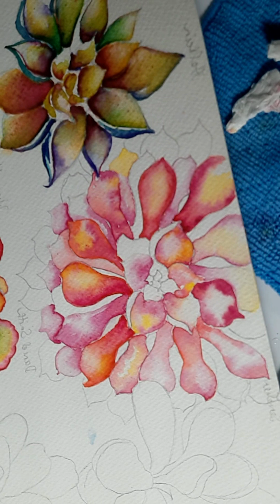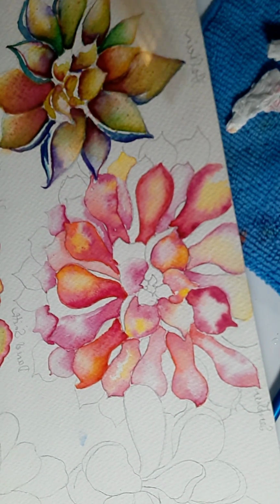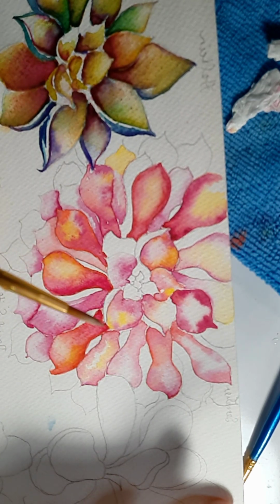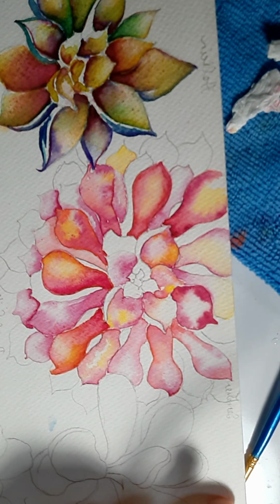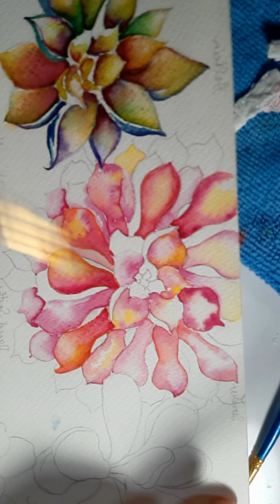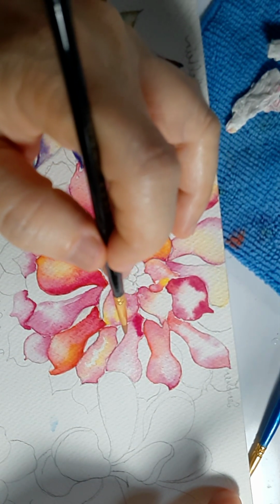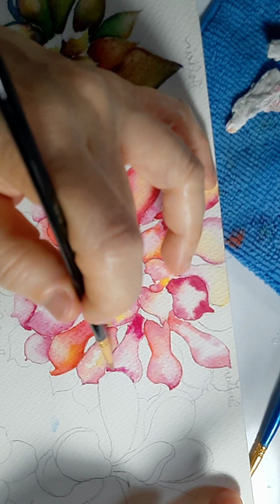Okay, that's ruining the paper. But that's basically how I'm going to work on this painting. I'm just going to wet the paper and apply either the purple and the red, probably less of the orange, maybe just a little of the orange. But I like the way the paint travels on the paper. Look, when you wet it, when you do wet on wet.